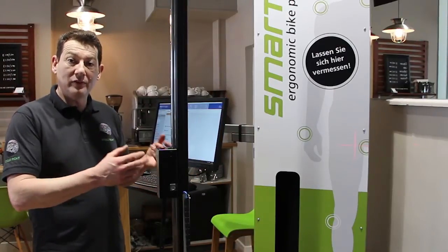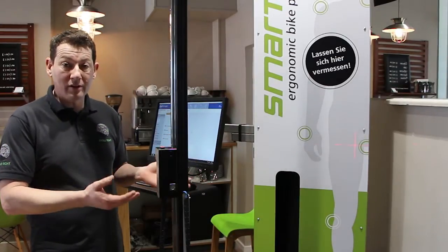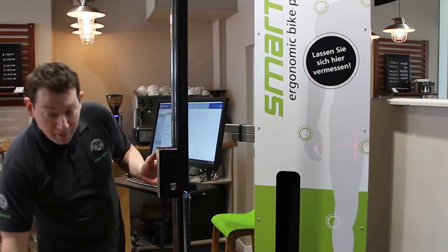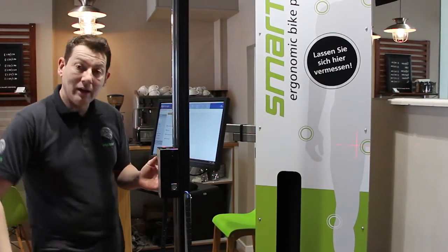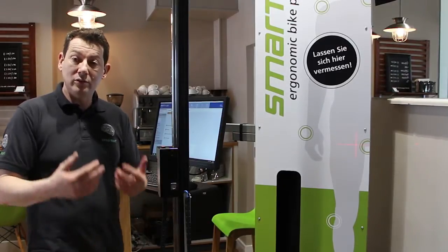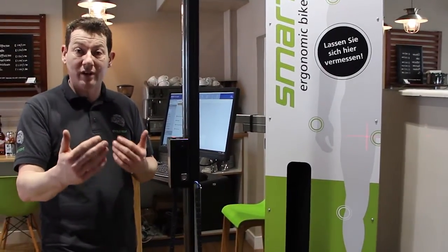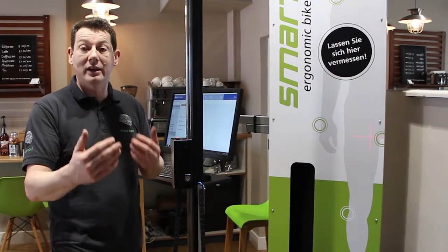The scanning process is very non-invasive. You can use your normal street clothes. You don't need to be wearing cycling clothes. The scanner will measure the length of our lower leg. It will measure the length of the sternum, arm length, which is all key parameters to establishing the right size and right frame size of bike and allow us to adjust the bike correctly.